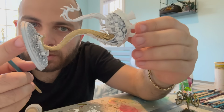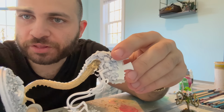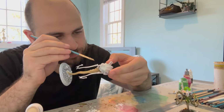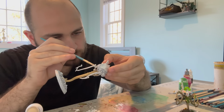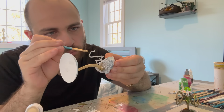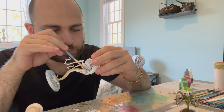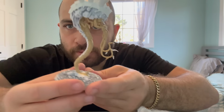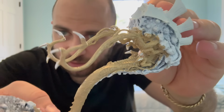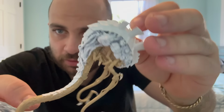There we go. These little white spots right here, I'm not super worried about filling because I'm going to be filling them with lime green. So we are continuing the progress. There we go. All of the skin has been done. I got a little bit on the white claws and I have to redo that, but there we go.